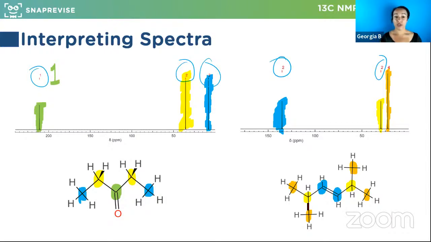Yes, you would start with the most electronegative. Is there such a thing as an aldehyde carbon environment? Yes, there is. And I was literally about to show you it.